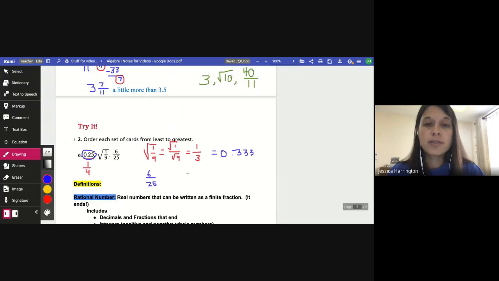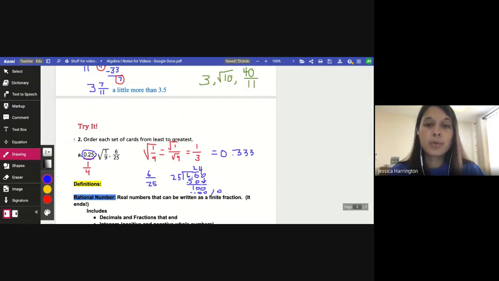So what's 6 divided by 25? Do you guys remember how to do this? If you don't, you can use your calculator. It's fine. So I can put a point and a 0. And the first thing I'm thinking is, how many 25s are in 60? Well, that's 2. Take away 50, 10 left over. And then remember, I can add another 0 and bring it down. Now how many 25s are in 100? 4. And when I'm done, I don't have to keep going because that minus 100 comes out to 0.